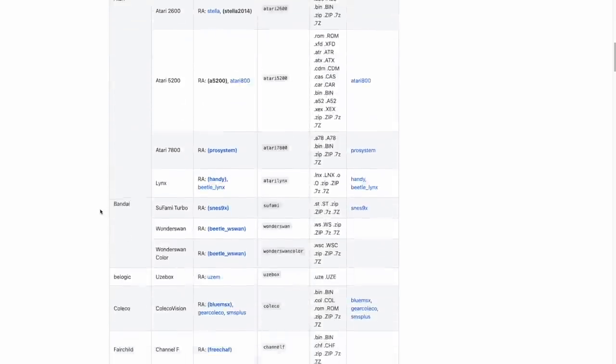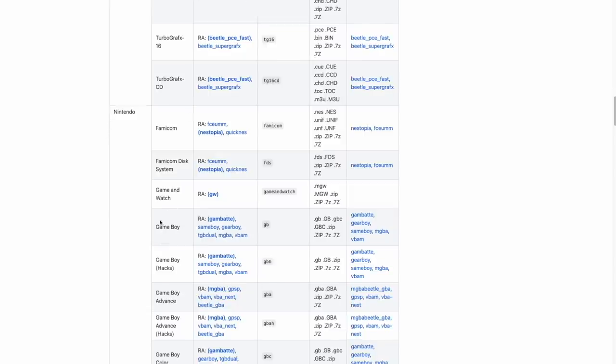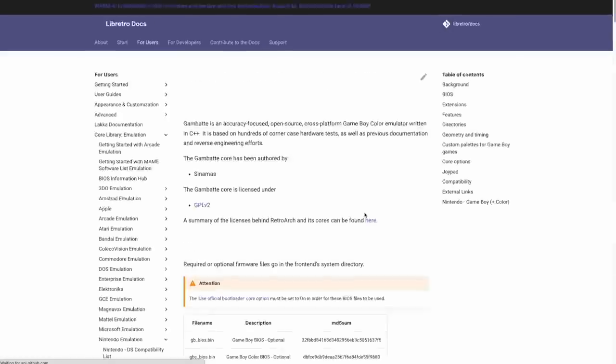Here, you'll find a table that will show all the different systems, and then it'll also show whatever emulators they use, the folder to put them in, and what file types are accepted as well. On top of that, if you go to the furthest column, it'll actually take you to the RetroArch page where you can see what specific BIOS files are going to be required as well.